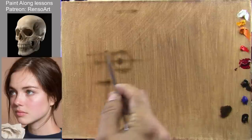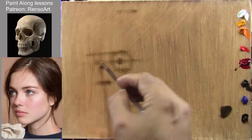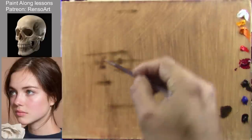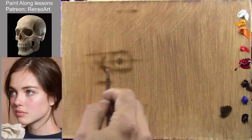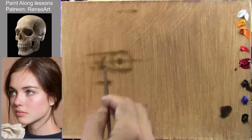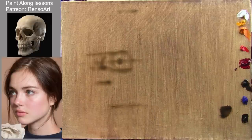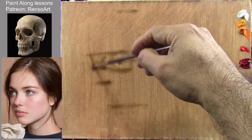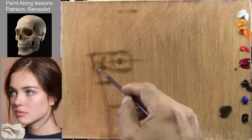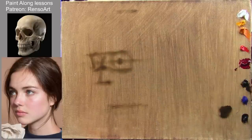Another thing that could be really helpful is here. The nasal bone, which is around here. Let's imagine that it's aligned with this bone, with the eye socket. That means that the nasal bone is halfway from top to bottom. Again, is this perfect? No. But that's gonna help you place the features, the bones, and then you move to find the right position. I got here the other eye socket, the nose, which looks like a triangle.